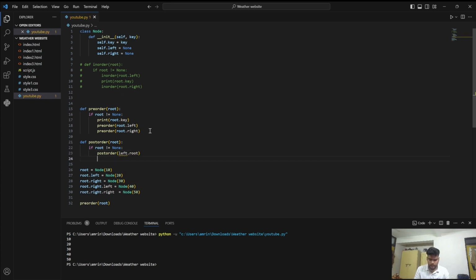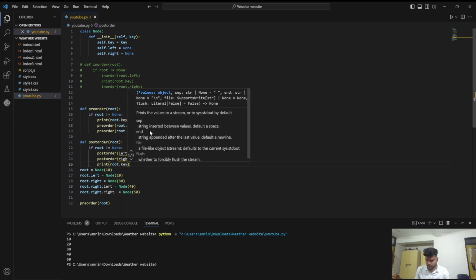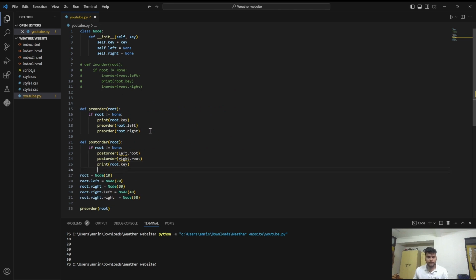Then we'll go on to the right, so call the right function, right subtree. Then print the root of the tree. So let's comment out this.